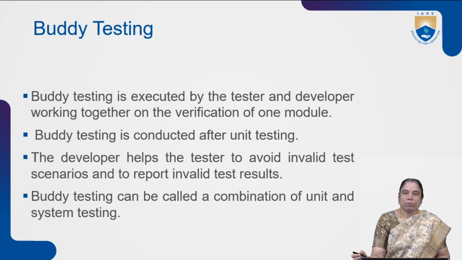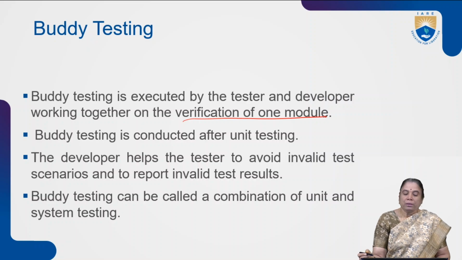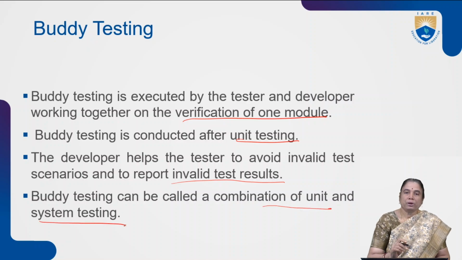Another variety of ad hoc testing is buddy testing. Buddy testing is executed by the tester and developer working together on the verification of one module. It is conducted after unit testing. The developer helps the tester to avoid invalid test scenarios and reporting invalid test results. Buddy testing can be called a combination of unit and system testing.